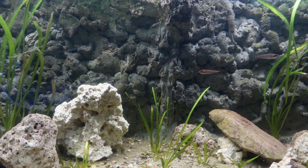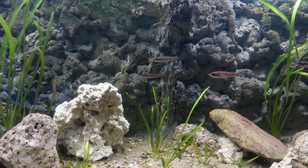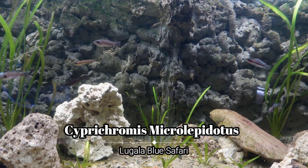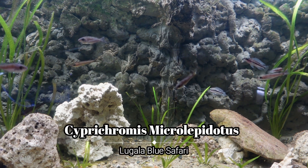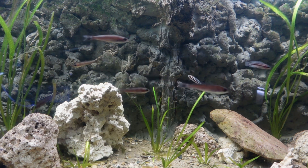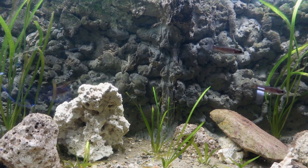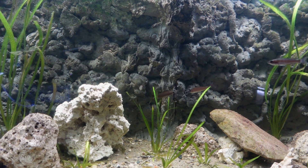Let's take a look at this 75-gallon tank, which is home to the Cyprichromis microlepidotus that I picked up at the auction. This is a fish I've not seen in person before, or at an auction, so it's definitely one I'm really excited to have here in the fish tank barn. This group of six resides in this tank with a group of Juliochromis dickfeldi that I moved from a temporary 20-gallon aquarium I had upstairs.